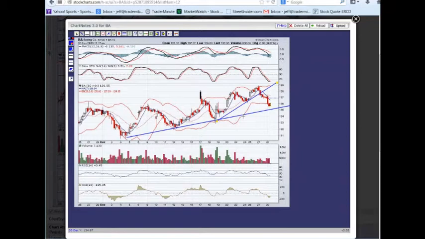Yeah, I mean, we could come on here and draw lines all over the place and really guesstimate about where support and resistance levels are based off of these trend lines. I find trend lines to be significant. I want to be drawing them. I want to understand where these trends are, but at the same time, I rarely will make a trade entirely based on a trend line unless it has a lot of other factors coming into it.